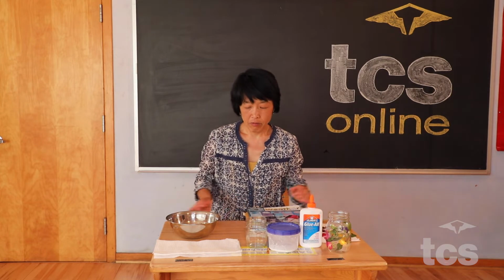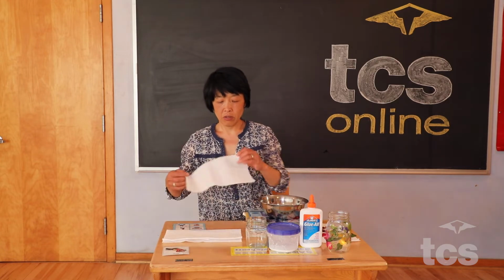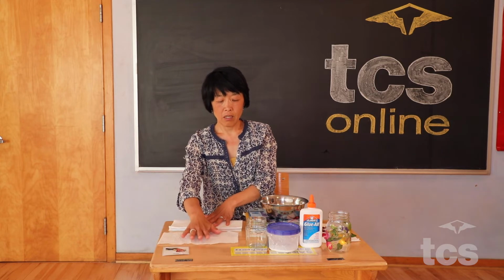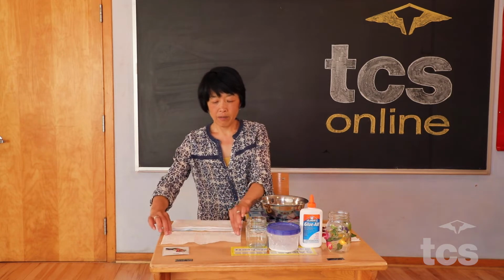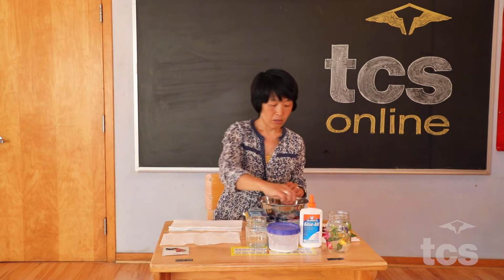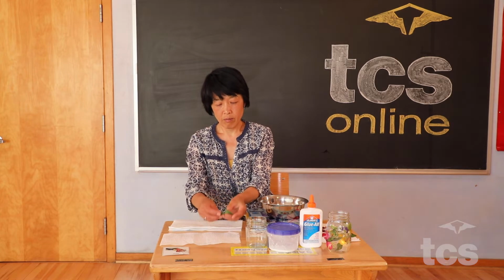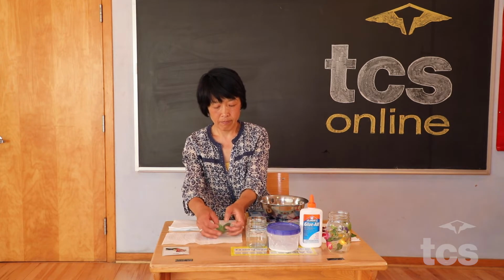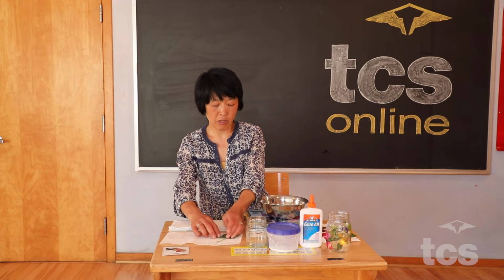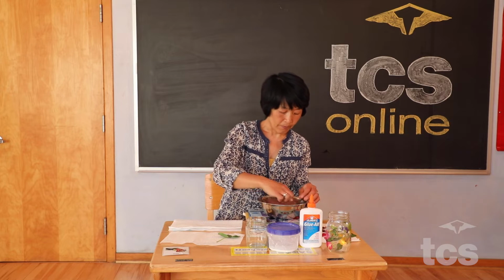Now, the first step, you are going to put the flowers that you picked onto the paper towel. So carefully place them however you like. However you put them, it will come out beautifully.